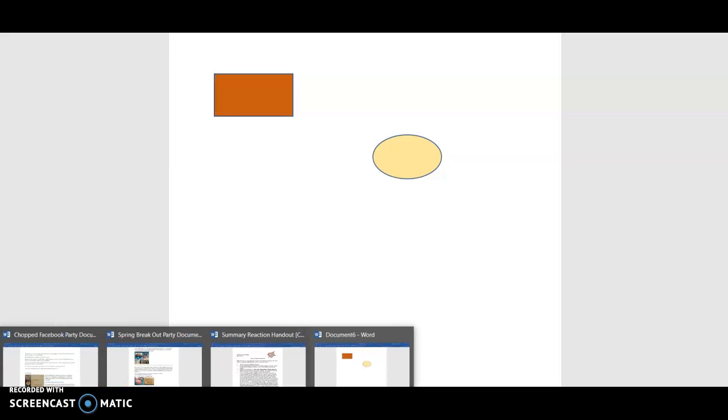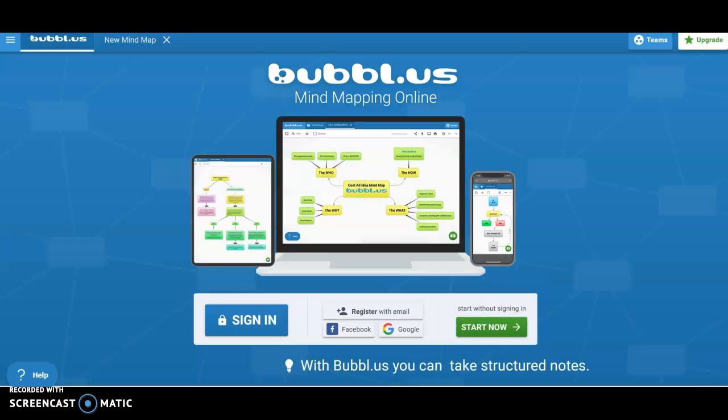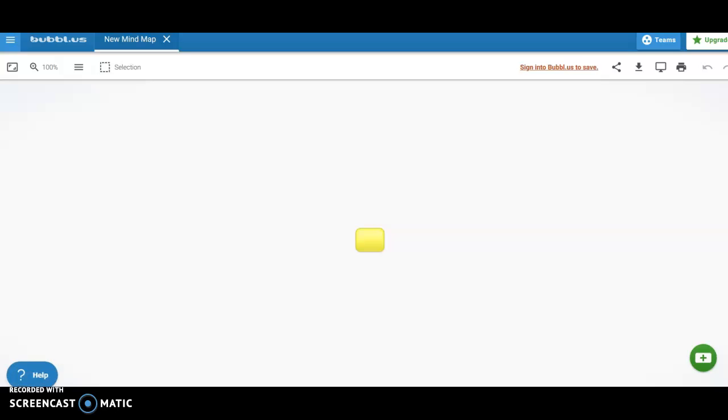So either Bubble or MindMup or Word. And that's the last step of how to create a concept map.